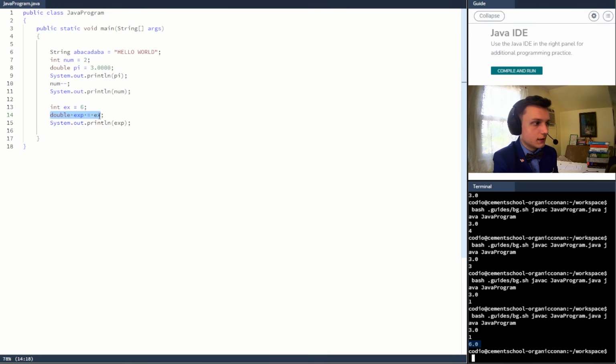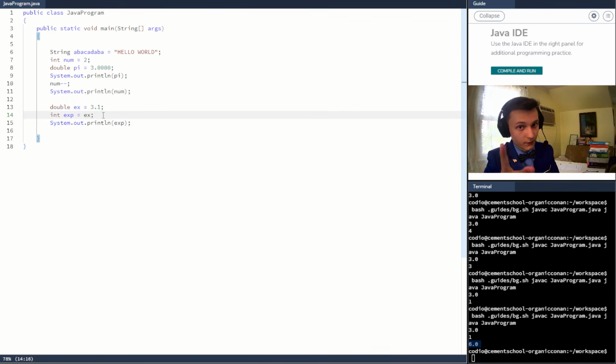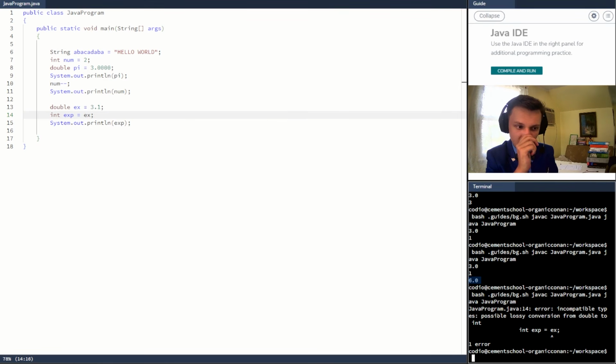Okay? Now, this is a casting that is allowed by the computer. The reason it's allowed is because it does not involve the deletion or the loss of data. Okay, if I have 6, I'm not going to lose any data by converting it to 6.0. However, if I have 3.1 and I declare that as a double 3.1, and I want to convert 3.1 to an integer, now I have a problem. Because if I convert 3.1 to an integer, I'm losing data, I'm losing information, and the computer returns an error if you try to do that, as I demonstrate right now. It calls it a lossy conversion.